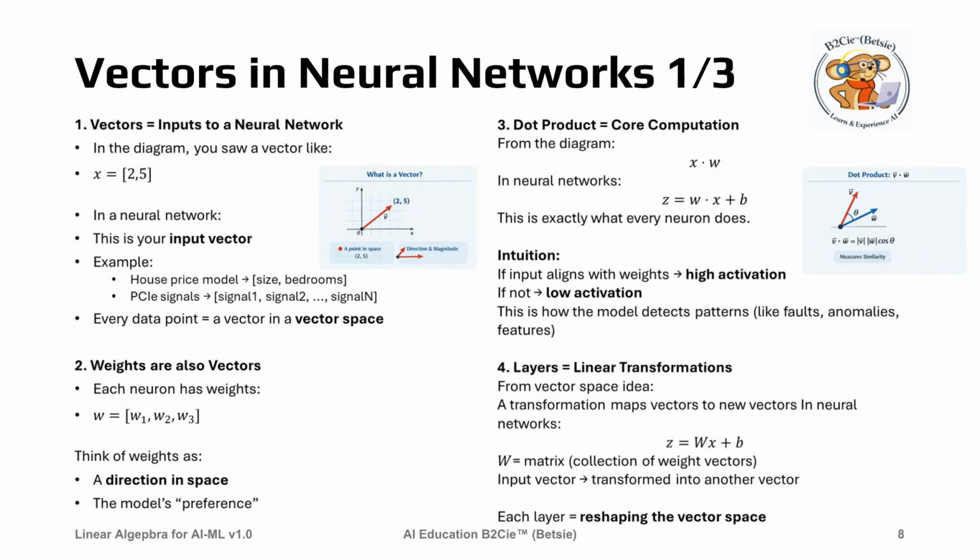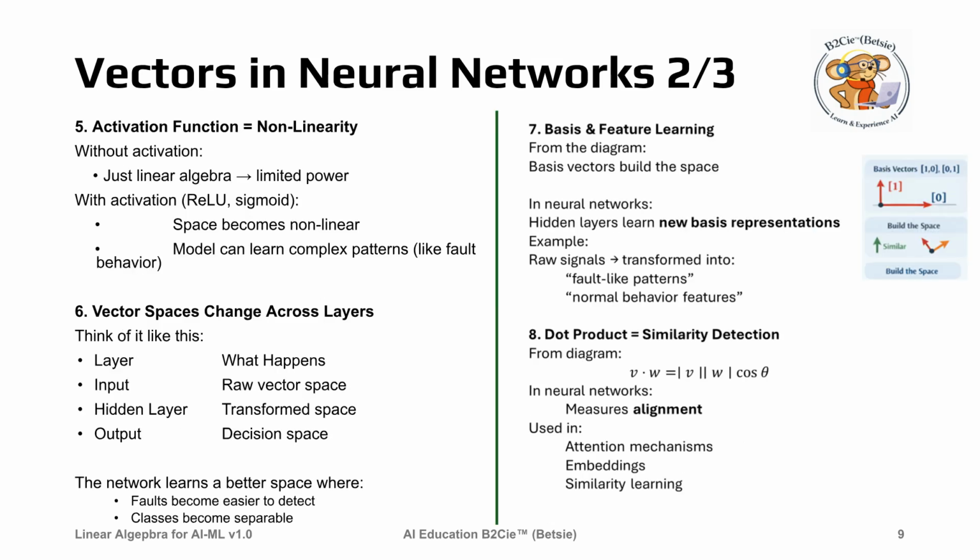As you can see, most data is inputted into the model as a vector. For example, in a house price model, the two vectors are size and bedrooms. Each neuron has weights and biases. Both of these are inputted as vectors, weights as W1, W2, W3, and similarly for bias. The transformation of these vectors is undertaken by vector operations. The neuron in each space is reshaping the vector space. Not only are the neurons leveraging vectors in their operation, the front end of the perceptron has an activation function, which also uses vectors in its operation to give a new basis representation.